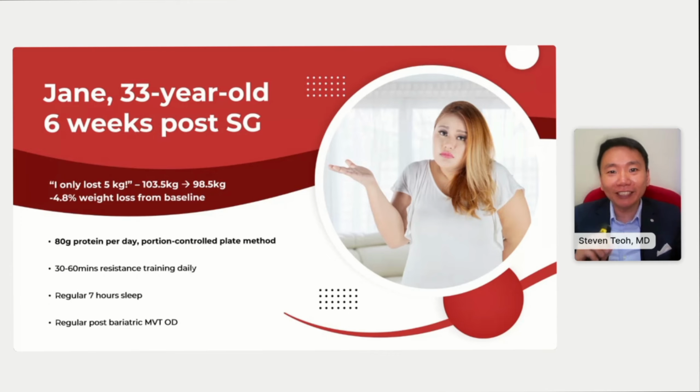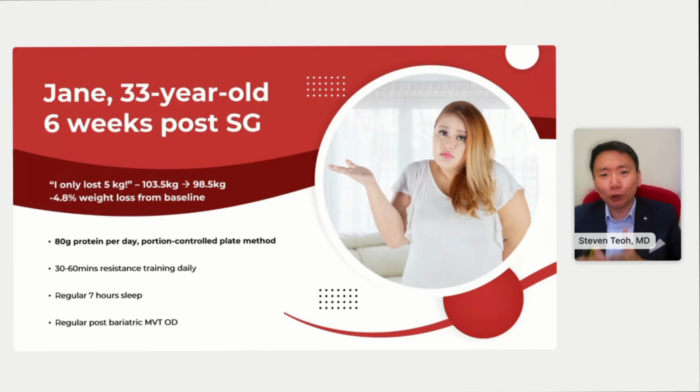And let us bring this into a clinical case. This is Jane. She is 33 years old and just 6 weeks post sleeve gastrectomy, which is a type of bariatric surgery. She's taking around 80 grams of protein daily and following a portion-controlled plate method, food intake as tolerated. And she's very religiously doing resistance training about 30 to 60 minutes daily, sleeping 7 hours per day, and taking a post-bariatric multivitamin as instructed.